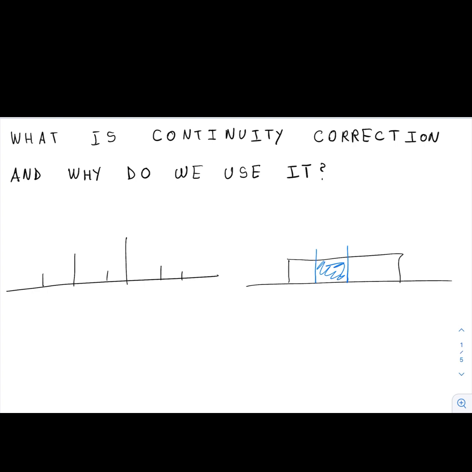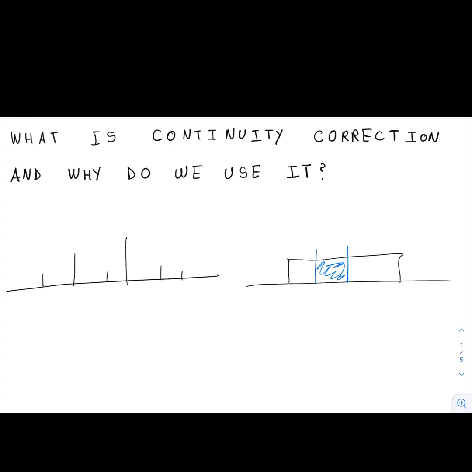Continuous distributions, such as the normal distribution, are often easier to work with than discrete distributions, such as the binomial distribution, Poisson distribution, or numerous others. And ultimately it's a matter of the fact that discrete distributions often involve summations, and summations can be quite tedious and time consuming to calculate, as well as resource intensive.